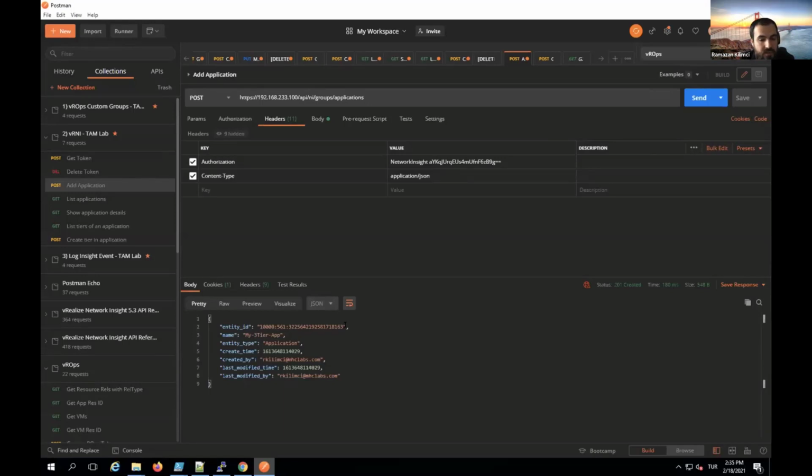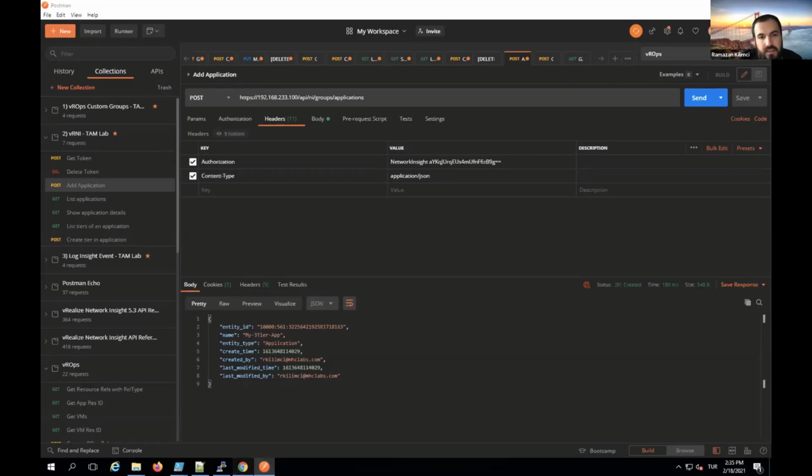We mostly work with IDs because a name, you know, we can have two VMs with the same name, but you should get the ID if you want to get a property, a metric, or an event of an object. So metrics are important, IDs are important, and as I said, I want to create tiers and members for this application, my three-tier app. I will need this ID, and we are going to use this ID while creating the tiers.